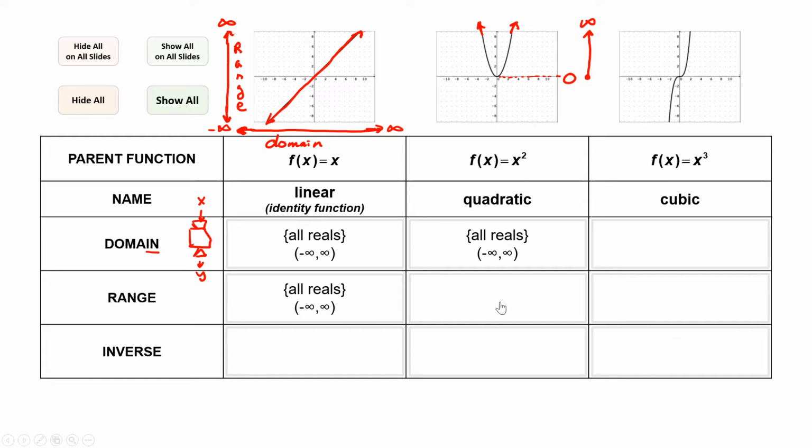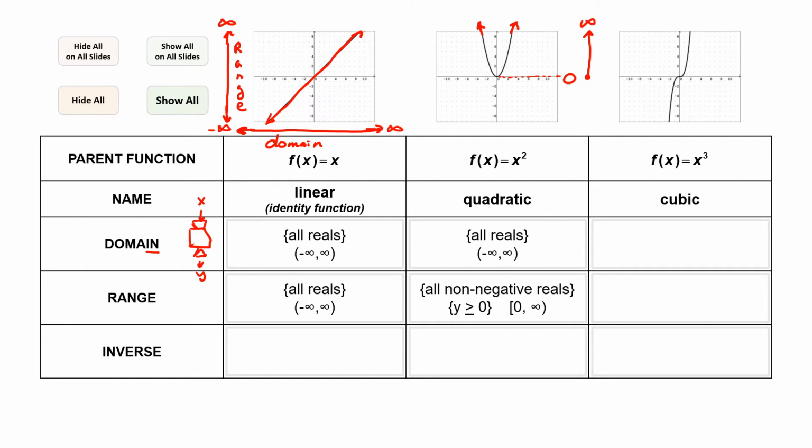We can write it multiple ways. Since negatives are not included, but 0 is, we can call that the all non-negative reals. Or you can just simply say y is greater than or equal to 0. If you want to use interval notation, you will start at 0, go to infinity. But since 0 is included, we'll need a bracket. And again, with infinity, you use a parenthesis.